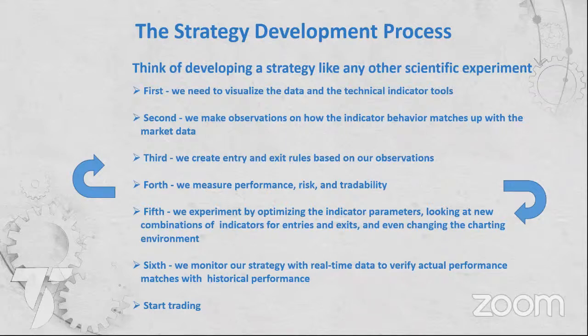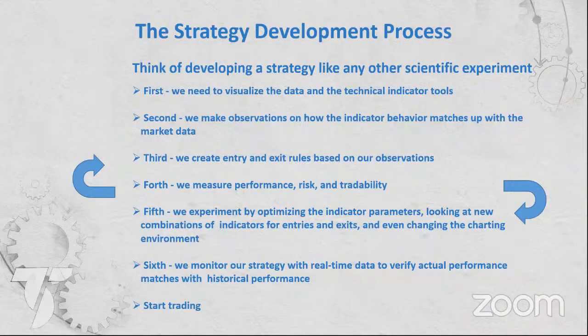So when you start thinking about your indicators as trading rules, you're going to go through a process. There's a development process that everybody goes through when they're trying to develop a strategy or methodology. Even though you may not think that you're a strategy trader, you are in fact a strategy trader. If you look at indicators and the price action and try to figure out the best place to get in and out of a trade, or where to go long or short, that's the process of developing rules. And strategies are simply those rules.